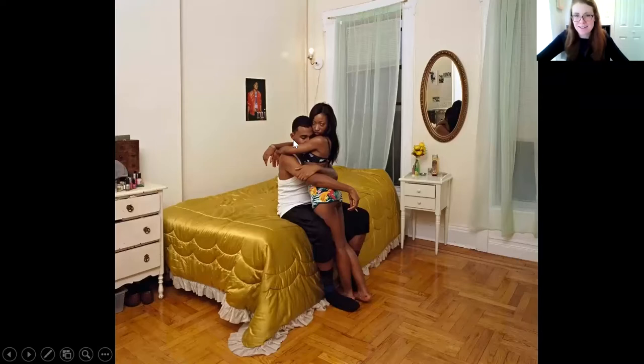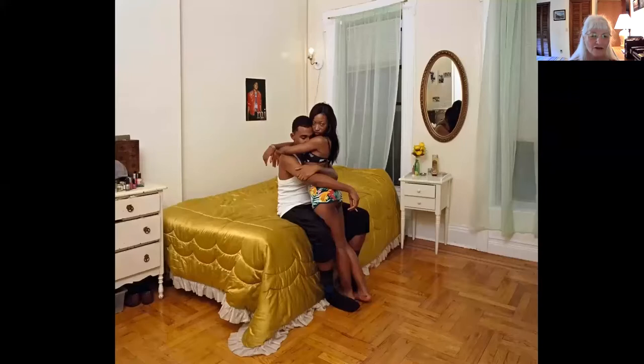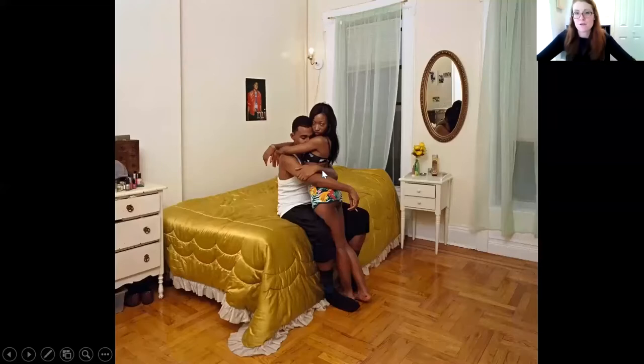How would you describe the dynamic between these two? We've mentioned his eyes are closed; she's more aware and is looking at us. There used to be an expression called 'bedroom eyes' — when you look at Binky's eyes, half closed, there's a real sultry expression there. Lawson has said a lot of her work creates what she doesn't see in popular media. Her body is completely leaned up against his — it's just so comfortable, so normal, so together. Two becoming one. From their feet all the way up, they're just pressing against one another, so close.